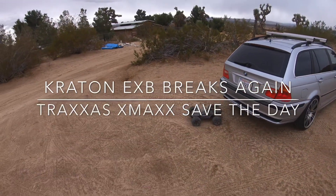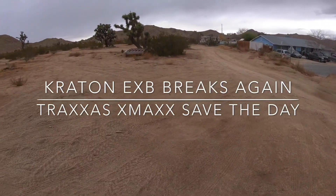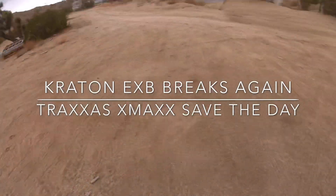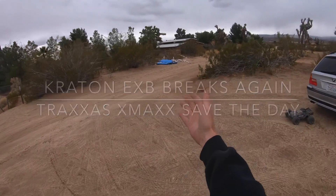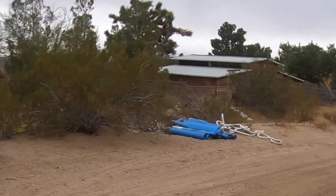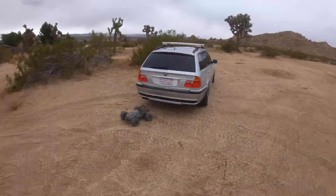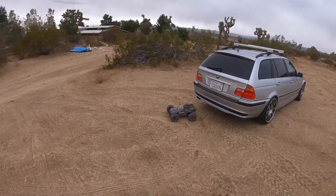All right, back again. Came out here to find some snow. My normal bash spot, as you can see, got a mattress here as well - whole bedroom set, gotta love it. Looks like they're gonna be putting in a pool because people dropped off the cleaning supplies and the cover already. All we got to do is dig a hole and fill it with water. We got the pool supplies - pretty soon we're gonna have a whole house built out here. But let's get to ripping.